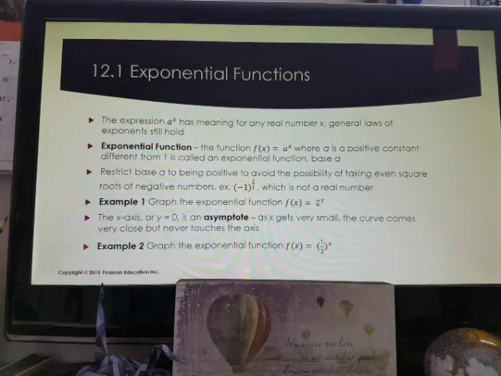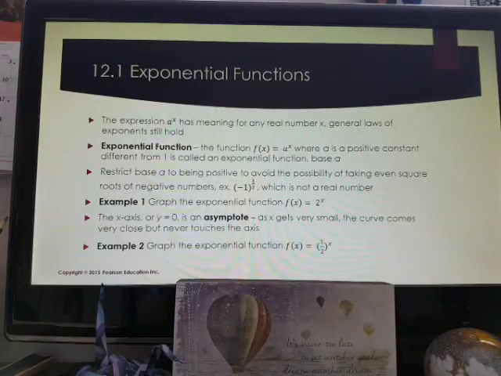But then, of course, as the x decreases, the function value decreases and gets very close to 0. Because they're getting closer and closer to 0, because you're getting 1/4 and then 1/8 and 1/16 and 1/32, and it's getting very, very small, but it's never going to actually cross that 0. It's never going to become less than 0. So basically, your starting point is going to be that 0, and then you're continuing on up into infinity.